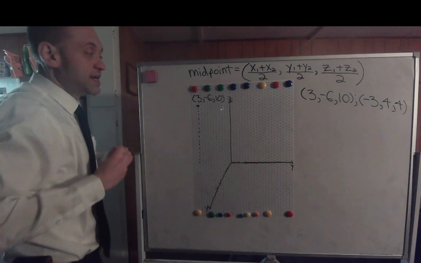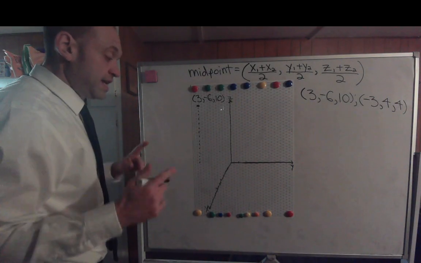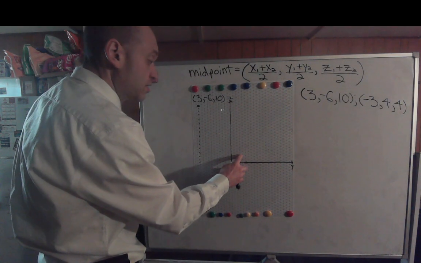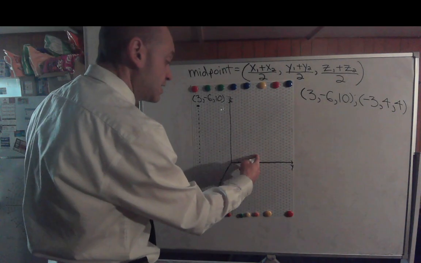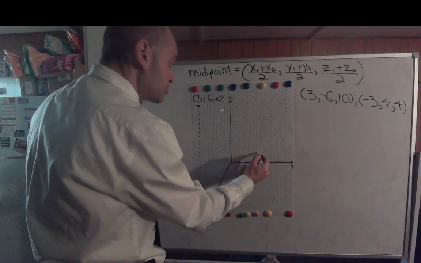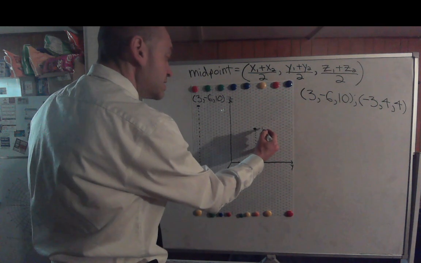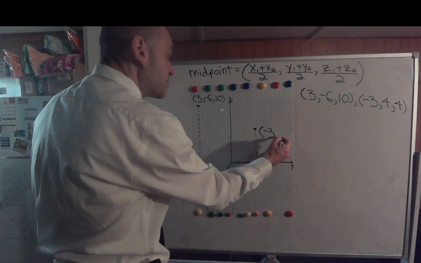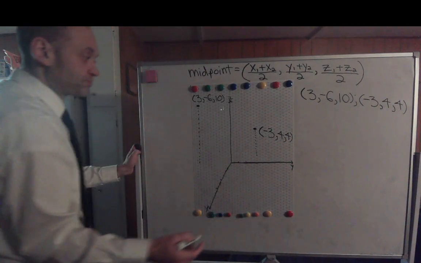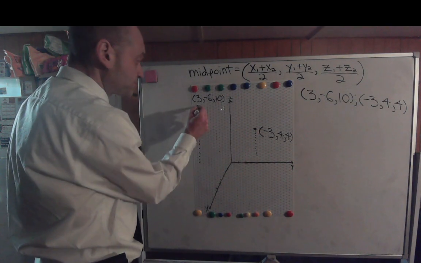And then we need to also plot negative 3, 4, 4. So negative 3 on the x would be going this way, right about here. 4 on the y is about right there. Once I found my xy coordinates, I'll draw some dots, go up about 4 units here in space. This would put me at negative 3, 4, 4 for my second ordered triple.